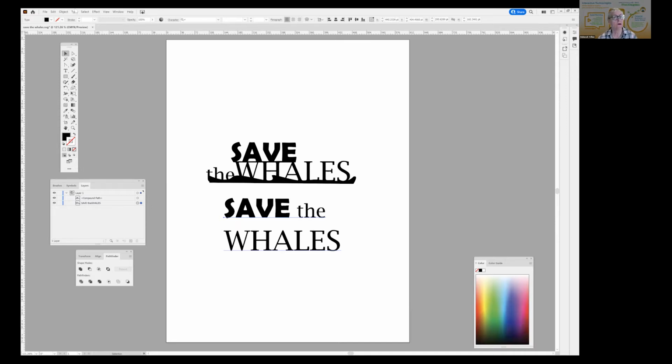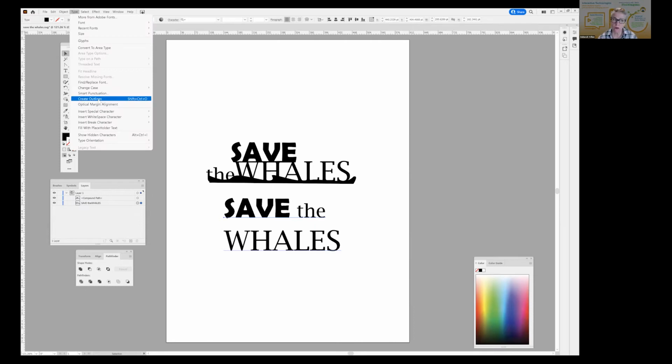So you want to come up here to Type and Create Outlines. You don't want your type to be all intact from the text tool. It's important to convert your text into a form, and this will do that, under Type, Create Outlines.